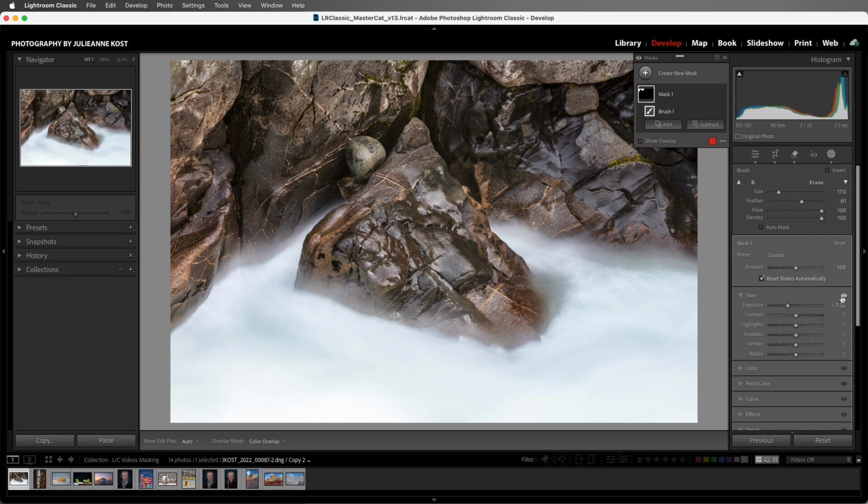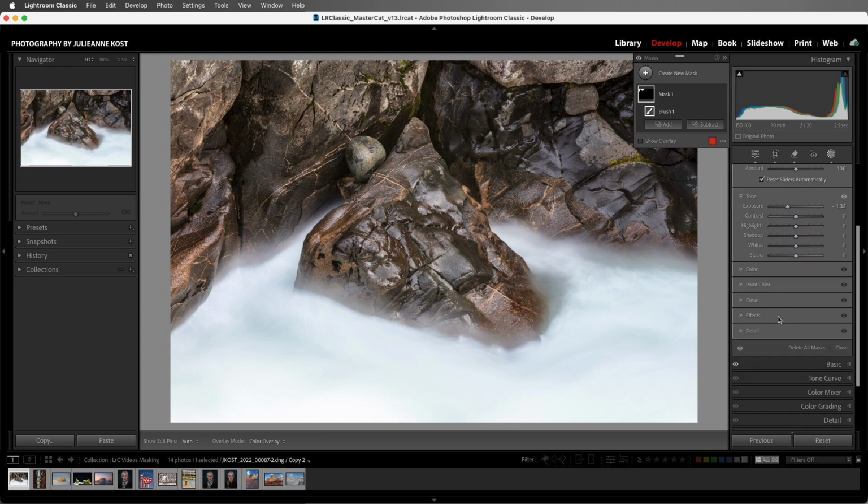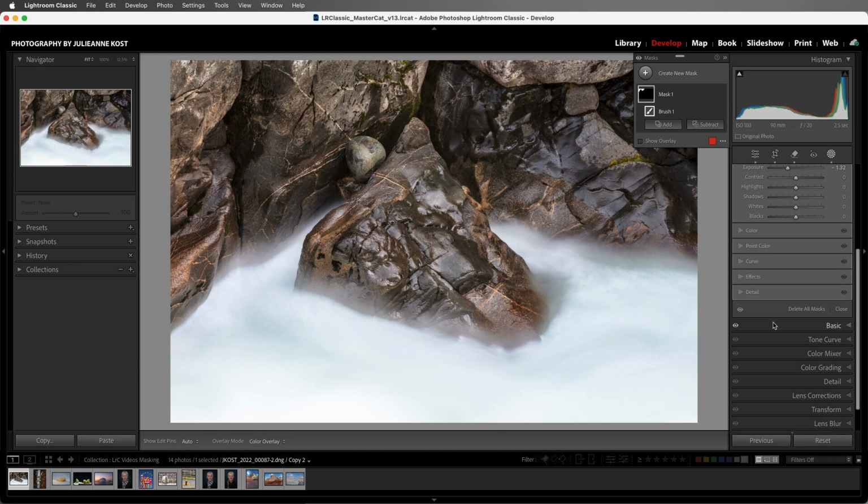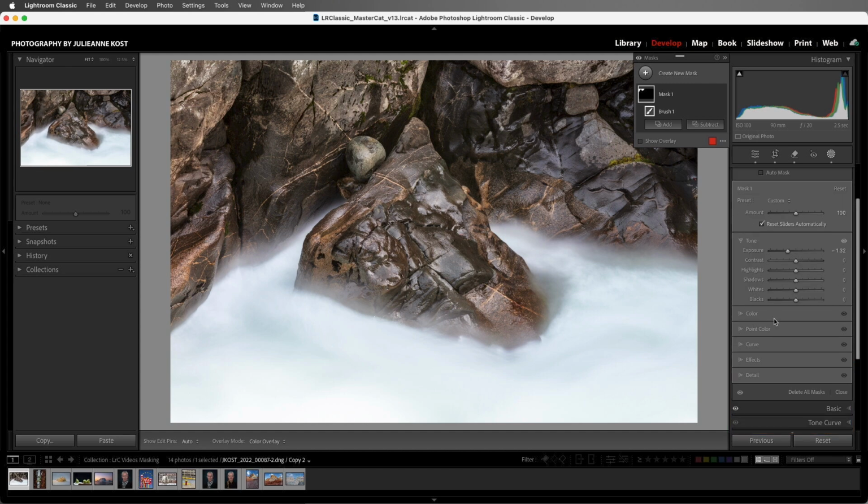I also find it helpful to right-click on any of the group's names and choose Solo Mode. In Solo Mode, clicking on a group header expands the contents of that group while collapsing any other open group, eliminating the need to scroll through several open groups in order to access different options. If I scroll down, we can also see that we can access the Global Adjustments panel, which can be helpful for making adjustments to our images without having to leave the masking tools.